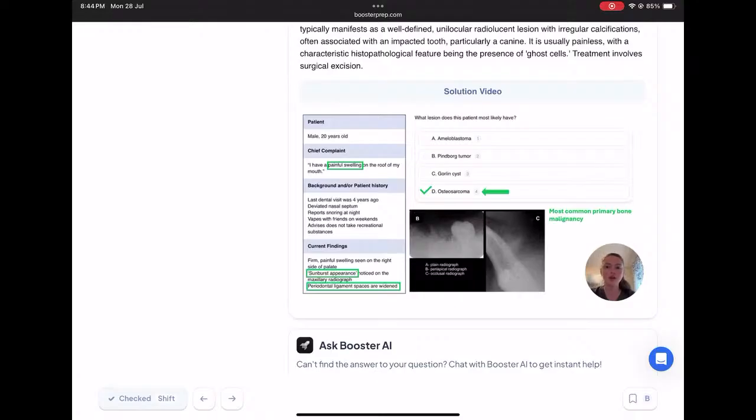We also see a mixed radiolucent or radiopaque lesion with ill-defined borders, and we always get this symmetrical widening of the PDL in the teeth of that area, but the teeth will test vital. That's also an important detail because some lesions will lead to teeth that do not test vital, but in this case they do. So it's definitely what we're seeing here, but let's go ahead and talk about the other answer choices and how they are not what we're seeing.